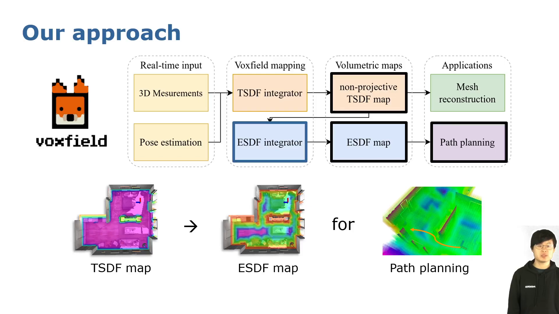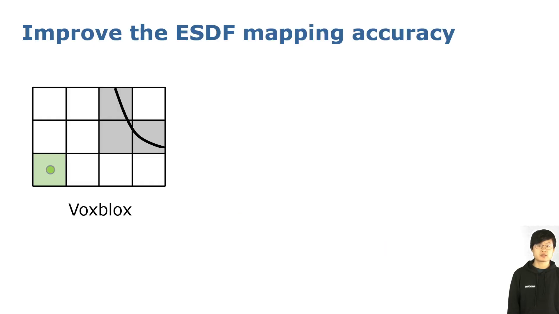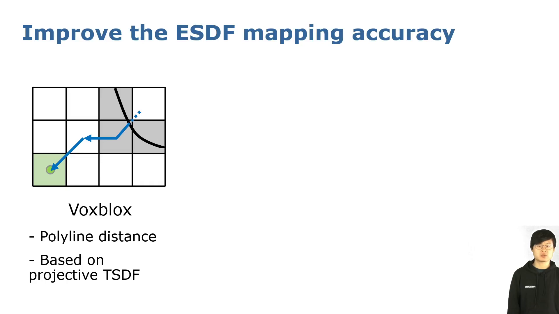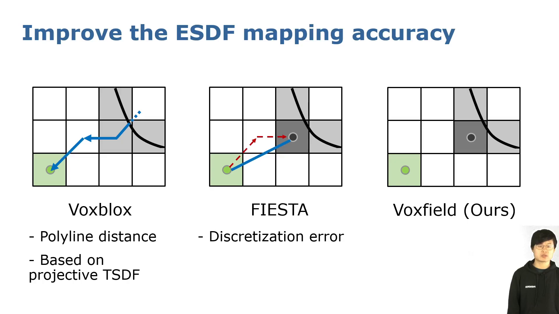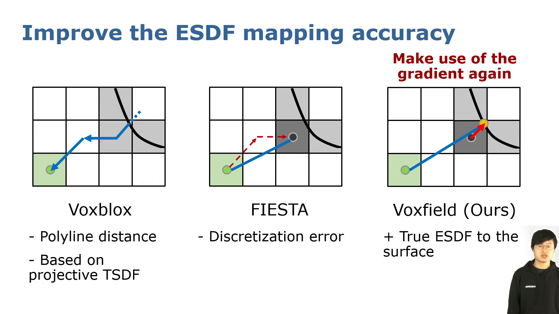We proceed to show the improvement of our ESDF integrator over previous methods. Suppose we want to calculate the ESDF value of the green voxel, where the black curve represents the surface. Previous methods such as VoxBlocks propagate the value from the surface and take the sum of a quasi-Euclidean polyline based on the overestimated projective TSDF. G-Star, on the other hand, firstly finds the green voxel's closest occupied voxel by graph-search and then takes the true Euclidean distance between voxel centers. Similarly, VoxField firstly finds the closest occupied voxel, and then uses the signed distance value and gradient stored in it, shown as the red arrow, to find the position of the closest surface point in orange, and takes that distance as the refined result — the most accurate estimation among these methods.